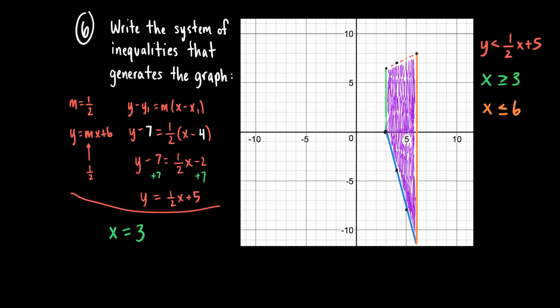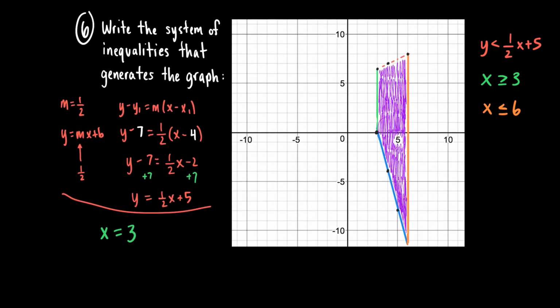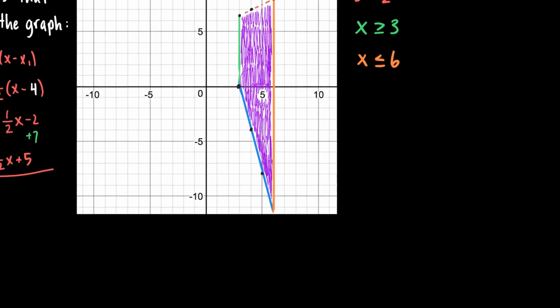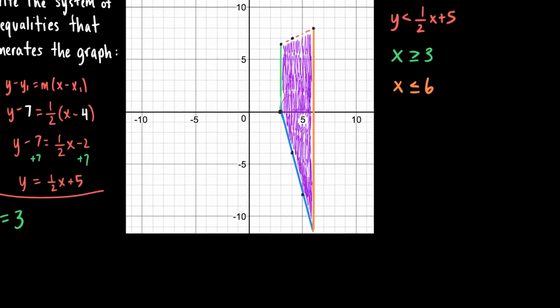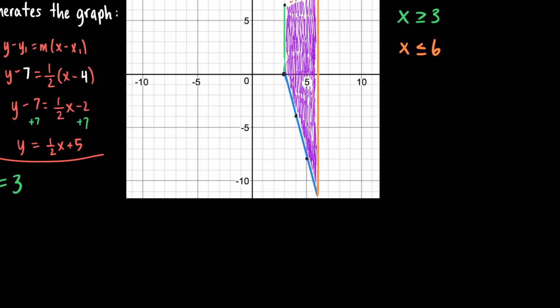Now the only thing we have left to do is this blue line. So I'm going to try to scroll, move us over a little bit. For the blue line now, let's see if we can figure out the slope. If we take a point here and then take a point here, we're coming down 1, 2, 3, 4 over 1. So the slope is going to be -4 over 1, which is really just -4.